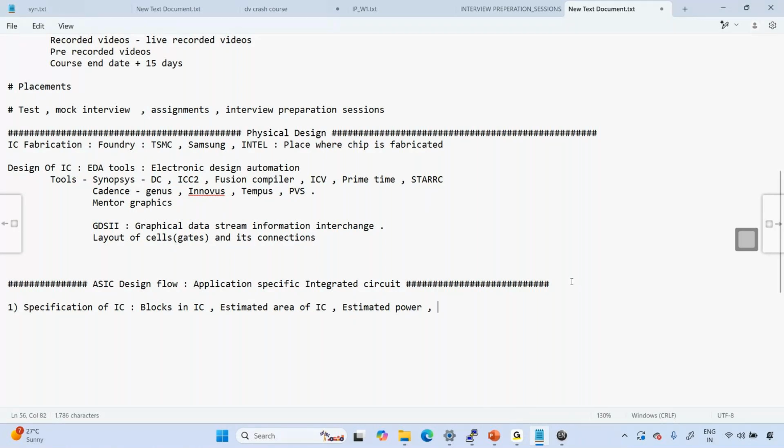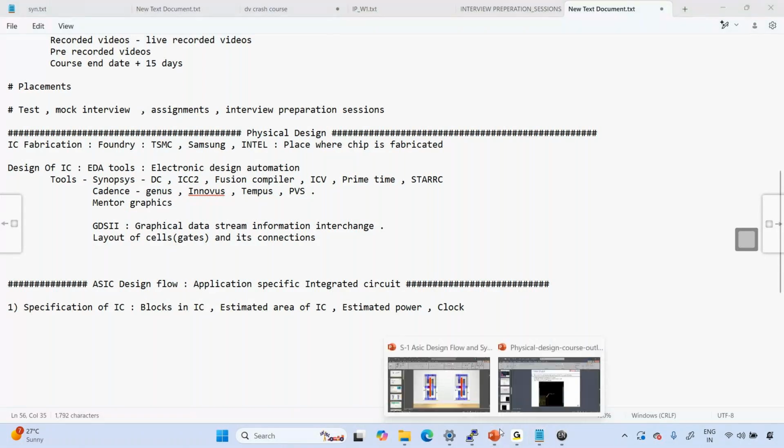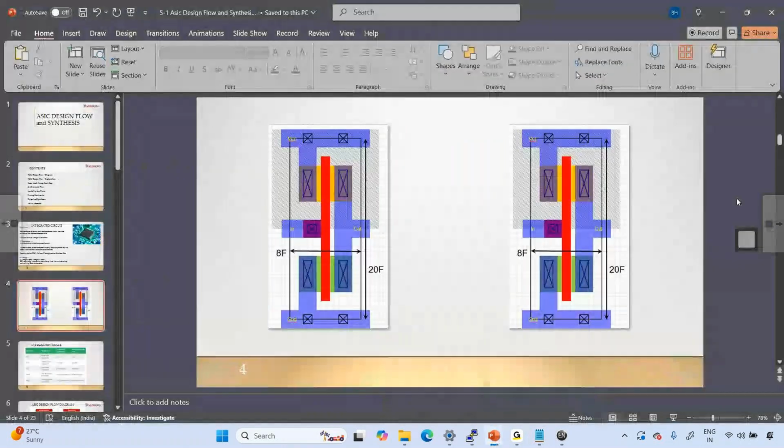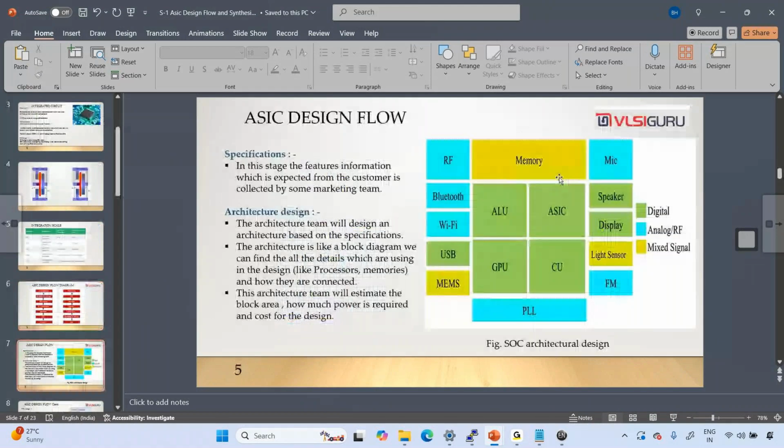Next is clocks. What are the clock frequencies for each block? What does block in IC mean? These are blocks in IC, right? So one IC may have different blocks inside. If you see, these are the different blocks inside an IC. So IC may have ALU, arithmetic logic unit, graphical processing unit, control unit, PLL, phase locked loop, right?